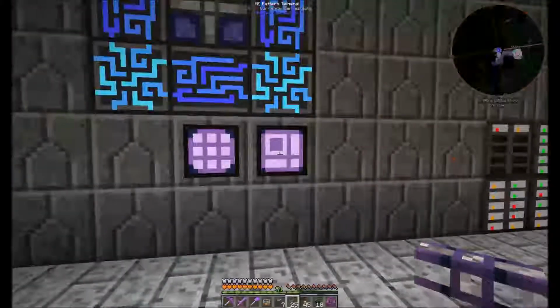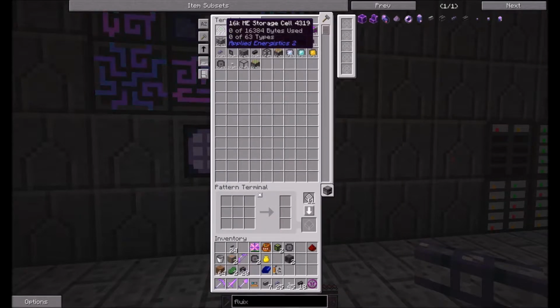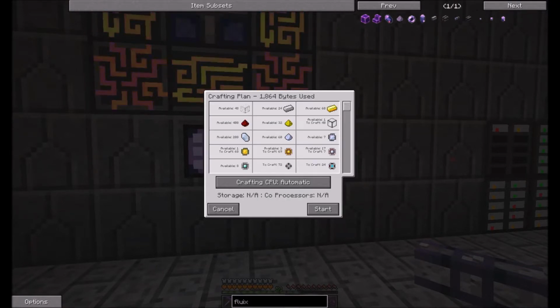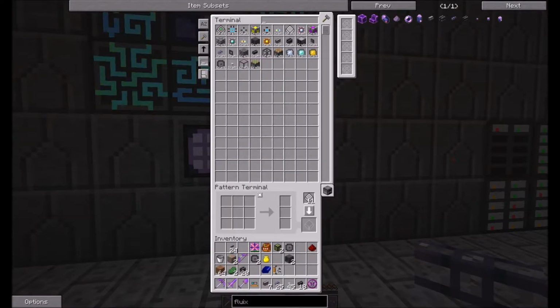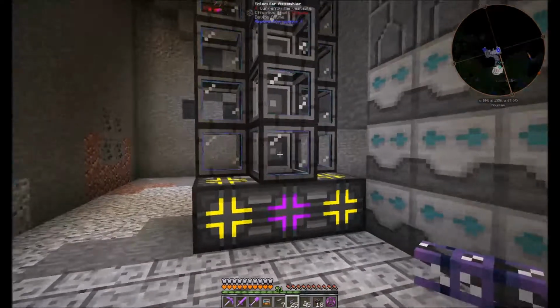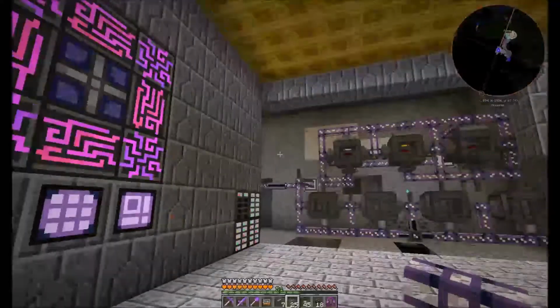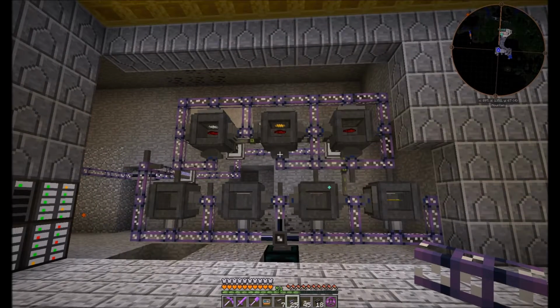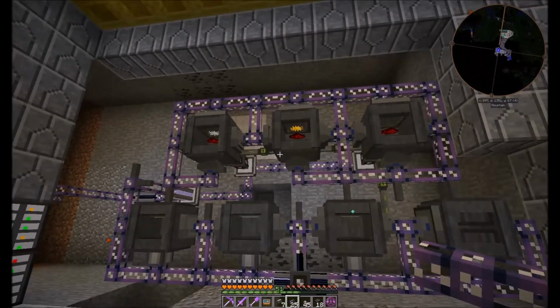But what I do need is 8 more of these. Boom. Will it do it? Looks like we got everything we need. Start. So now this sucker right here, see, it's starting to spit parts into there. It's starting to make all the little pretty presses it needs to make. This is the only part that's really going to slow it down because we haven't done any acceleration stuff.